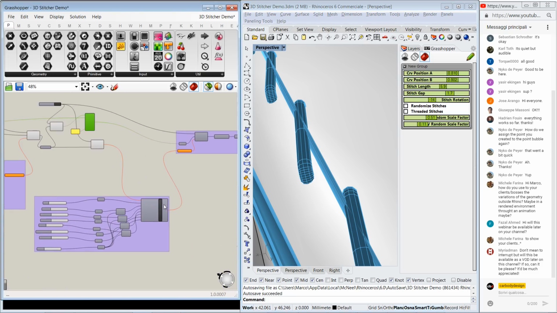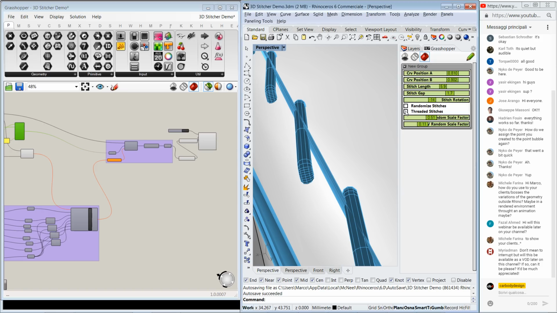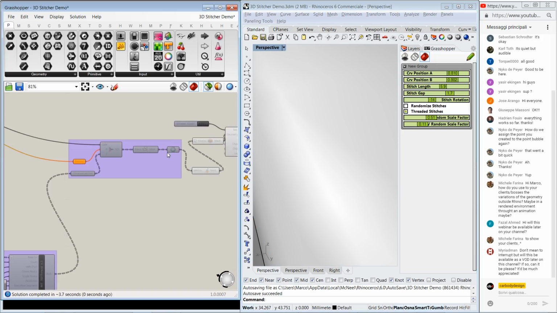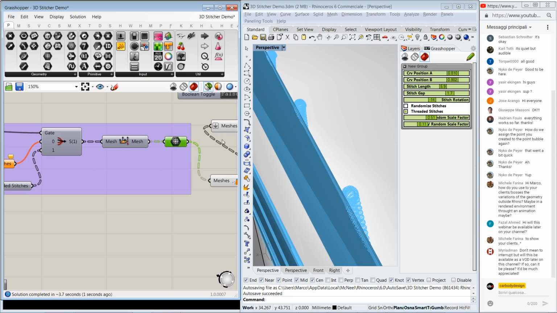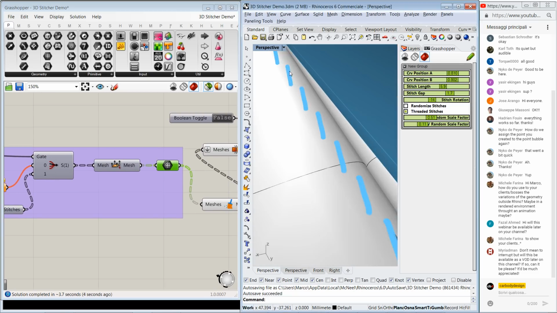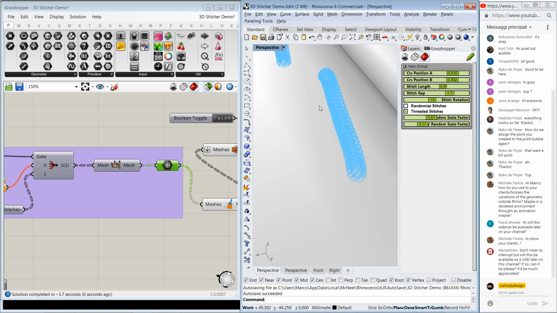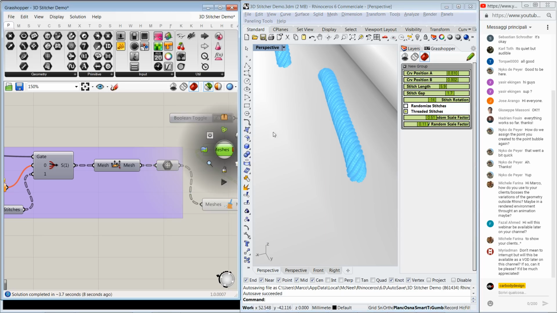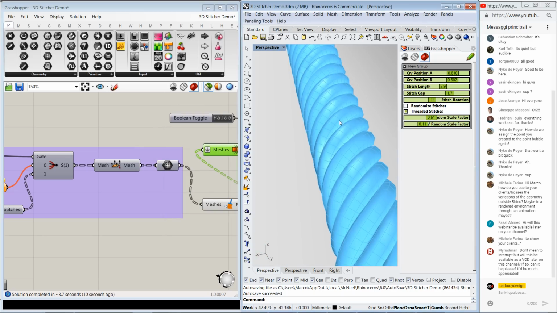And we can also do something a little bit different, which is basically create threads for the stitches. And what happens is that we have a complex geometry here that is made up of single threads.